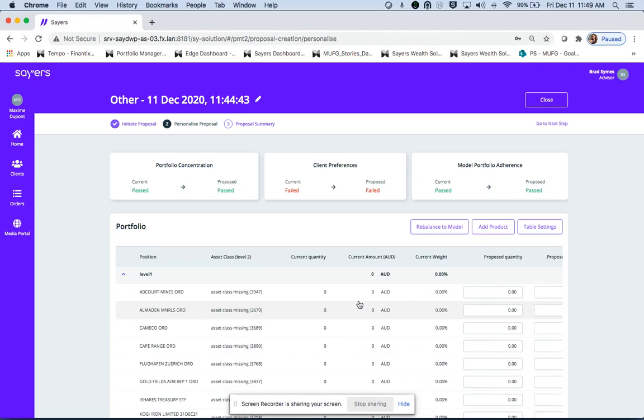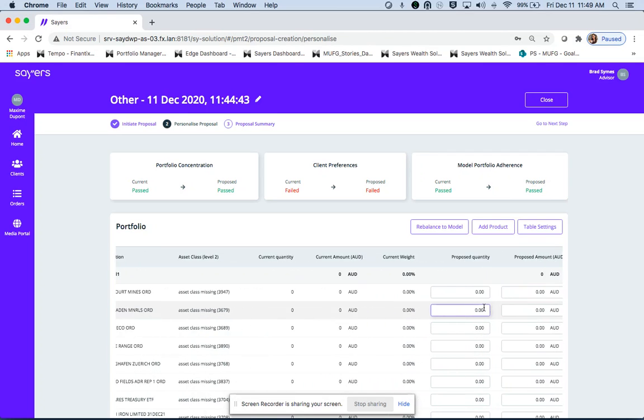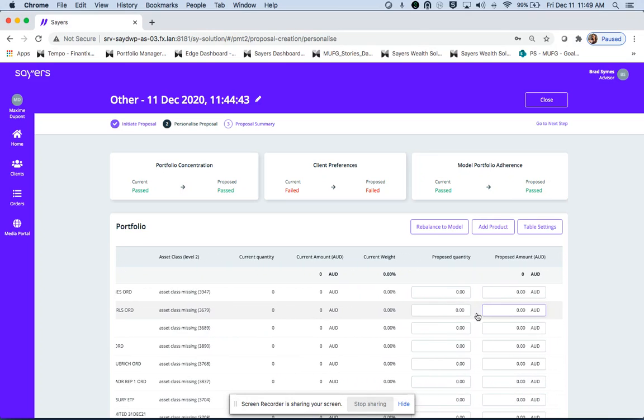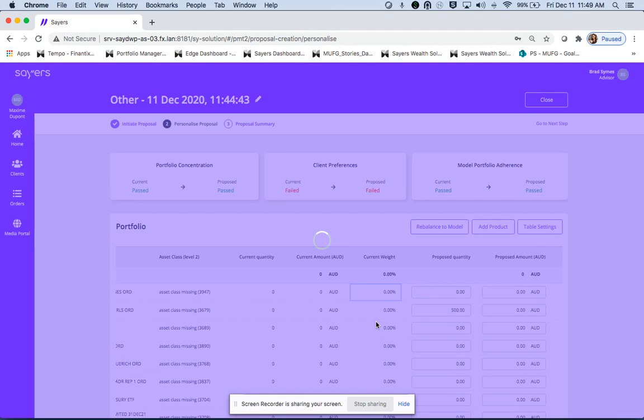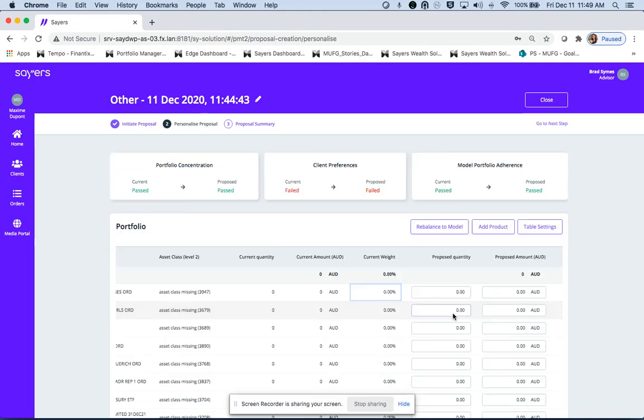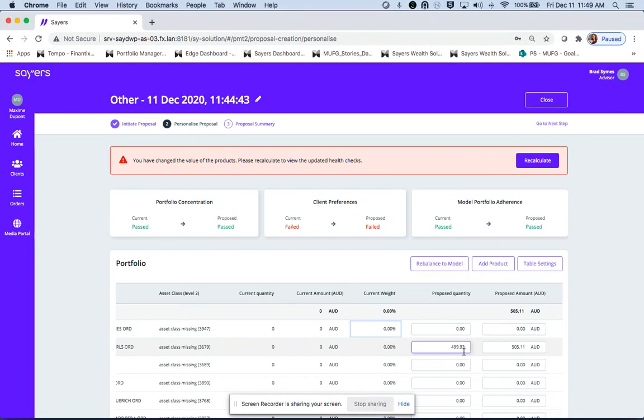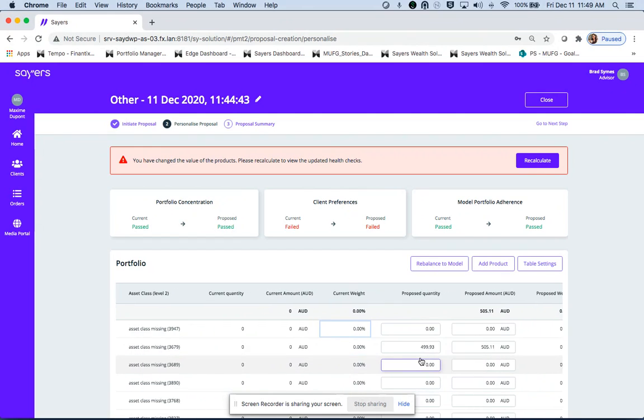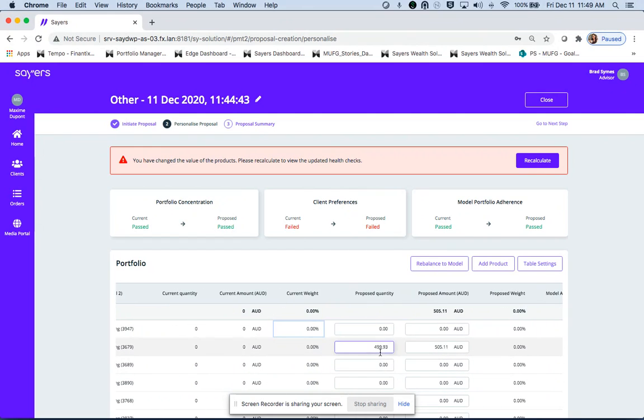If I want to, for example, update the proposed quantity here for this product, let's try to change the proposed quantity from 0 to 500. As you can see, once I update the proposed quantity here, there is a difference in the value that I input and the value that is calculated.